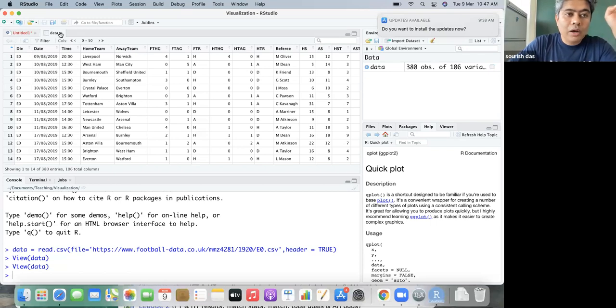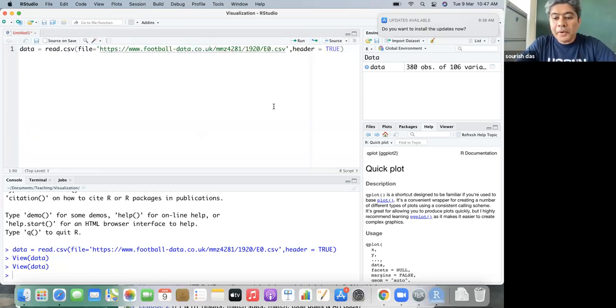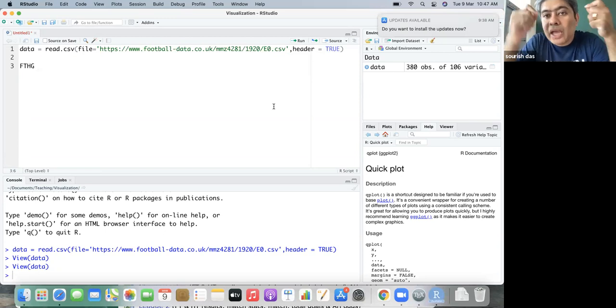All right. Now, what does this header equals true do? It means if the data set has the column names, it will be read by the column names. But if you say header equal to false, then it will take the first row and treat it as the column name.